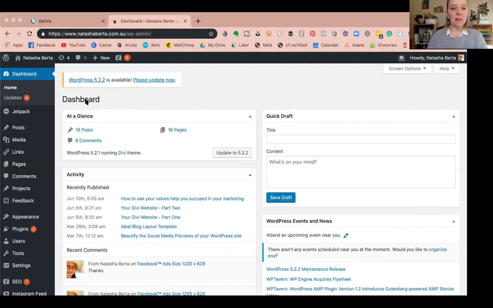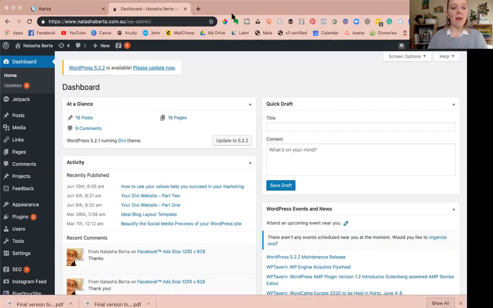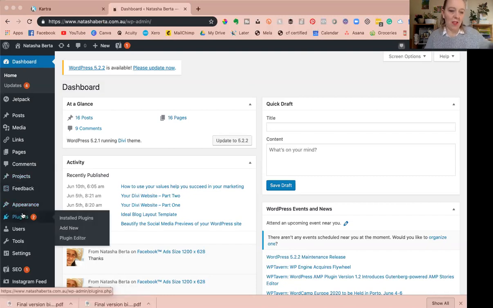Once you are logged in, you should be looking at something like this. Now, I call this the back end. I don't know how accurate that is, actually, because if you're a developer, the back end is probably the file structure. But as a general user, I don't think you are going to be going into your real back end. So I call this the back end, and I call the actual site the front end. That may help if you've been watching other videos with me and wondering what the heck the back end means. I just mean the dashboard, the part where you are in there making stuff happen.